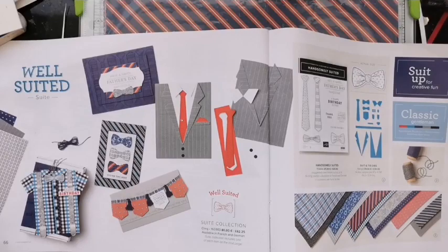It's funny, isn't it, how we're always asking for more men's cards. We want things for men's cards. We need more ideas for men's cards. And the minute that we get something that's unashamedly masculine, we're going, oh, but you don't only have to use it for men's cards. Look, you can do these things with it to make them feminine cards. Oh, I don't want to do that. So, yeah, that did make me smile when I saw a demonstrator post yesterday saying, you don't only have to use it for men's cards. That's what we're always asking for, is more things for men's cards.